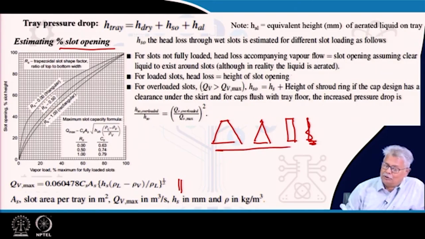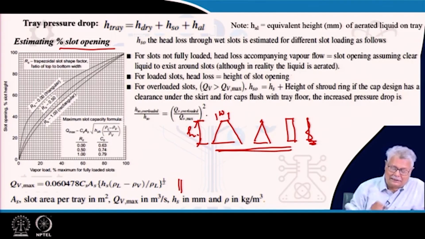So, all these three are combined in a very interesting way. If this is called H and this is called W, when my W by H is 0, which is nothing but my RS, this is basically a triangular slot. When RS is 0.5, typically it is a trapezoidal slot, because conventionally the trapezoidal slots that are used have their width half their base length. You can have anything in between also, and you can interpolate, but that's the most standard trapezoidal slot which is used. You could also have a rectangular slot when your W becomes equal to the base length, and so this is a curve for that.